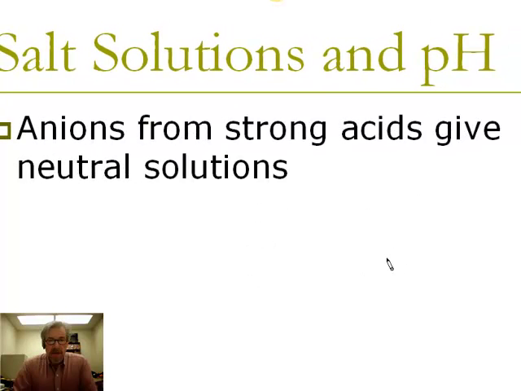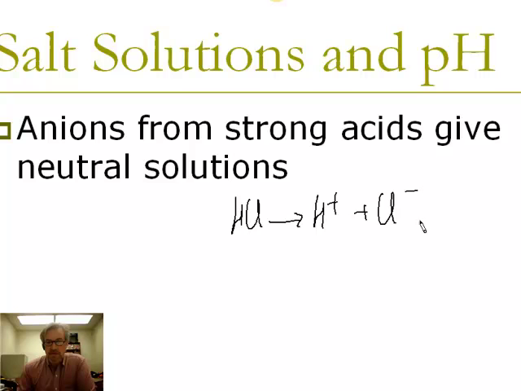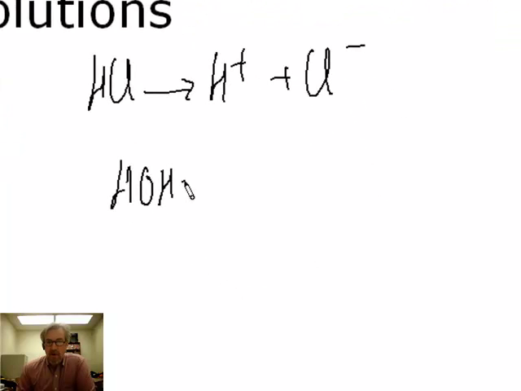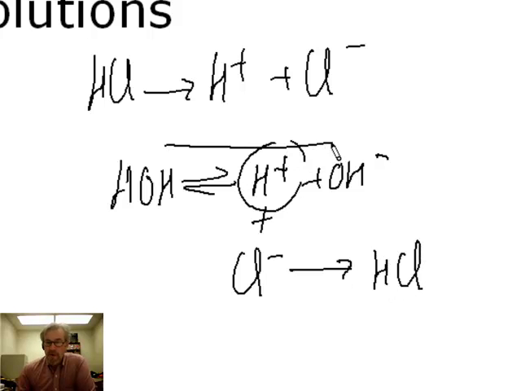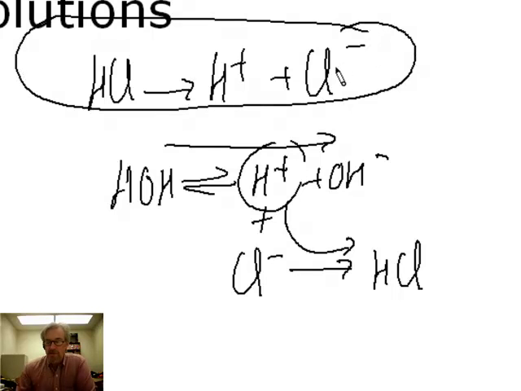Now let's look at the anion effect. Let's think about anions that come from strong acids. For example, HCl. HCl ionizes completely to produce H pluses and Cl minuses. This is not a reaction that's going to go backwards. So when you think about water auto-ionizing to give H plus and OH minus, if you introduce chloride ions from some salt like sodium chloride, if it were possible for the H plus and the Cl minus to get together and make HCl, that would remove H plus from this system and cause it to shift to the right, producing a basic solution. But that reaction is the reverse of this irreversible reaction, and so it's not going to happen.